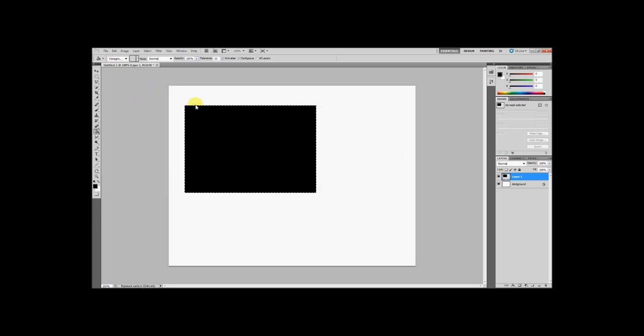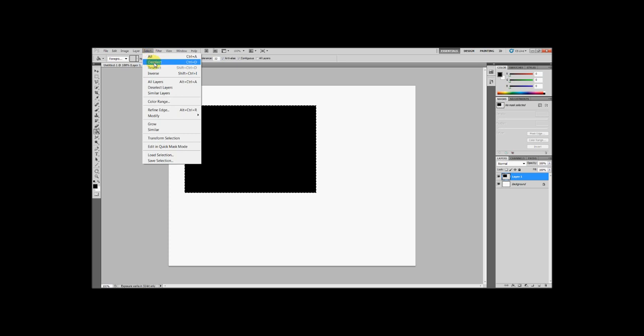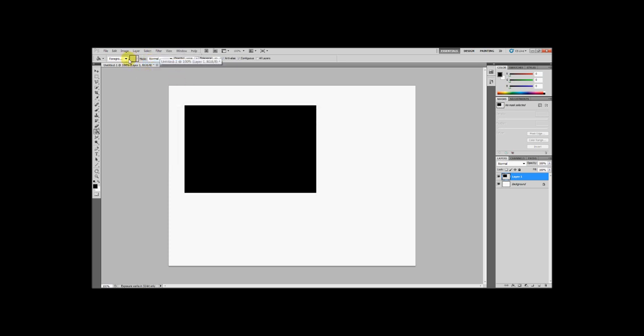And if I want to get rid of these things, these are called marching ants. That's just sort of their nickname. It means that this is still selected. If I want to get rid of those, I could probably go up to the select menu and say deselect, and that would work fine. I'm going to undo that, say edit, undo, deselect. But what I always do is hit Control D, and it'd probably be Command on the Mac, D for deselect, so Control D.